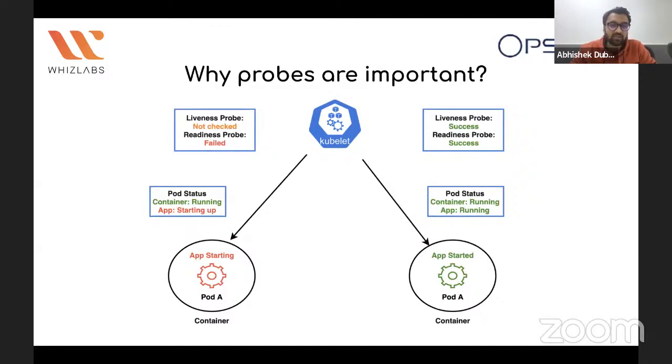So for example, on the left side of the picture, you can see there's a pod in the red state, and on the right side, you can see the pod is in the green state. That means Kubernetes will only send the traffic to the green state pod because the liveness and readiness have been successfully passed. But on the left side, the liveness has not been checked because the readiness has not been passed. Because of that, Kubernetes will not send the traffic to it.